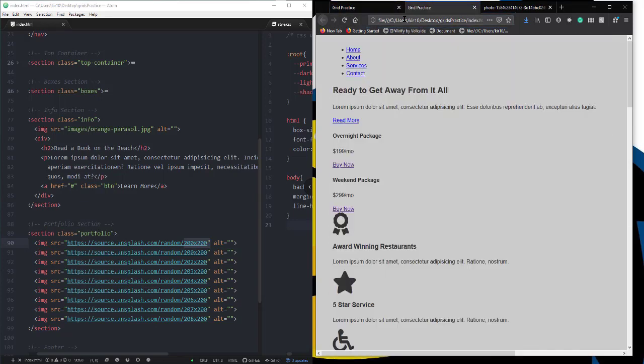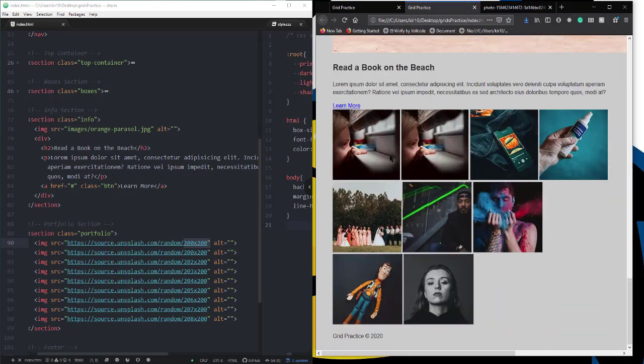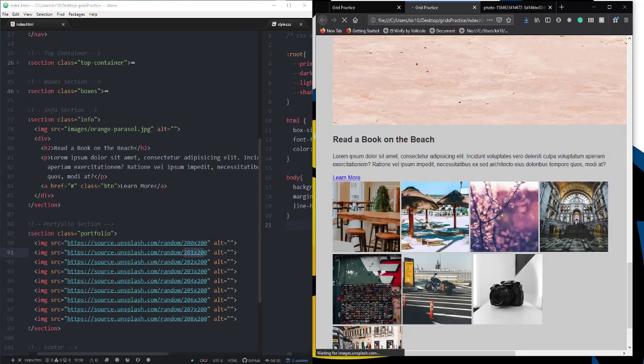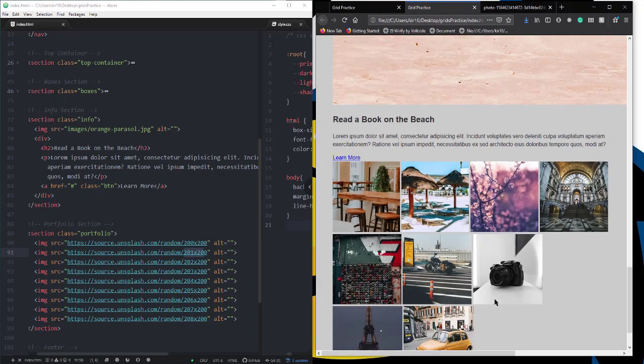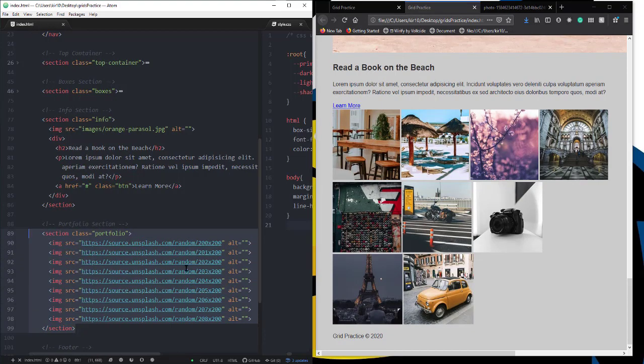Oh, I didn't put it in the right one. I have to put it in my practice one. Now you'll see that it brings in 2 of the same images. If all of these were the same size, I'd have all the same image, which isn't my goal. So I'm putting in different image sizes. I'm asking the page, give me one that's 200 by 200, then 201 by 200, and I can edit these images once I get them in. So the 200, 201, 202, 203 is just to bring in different random images. That's all this section's doing right here.